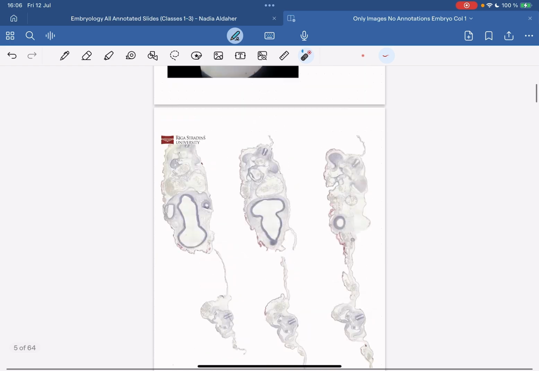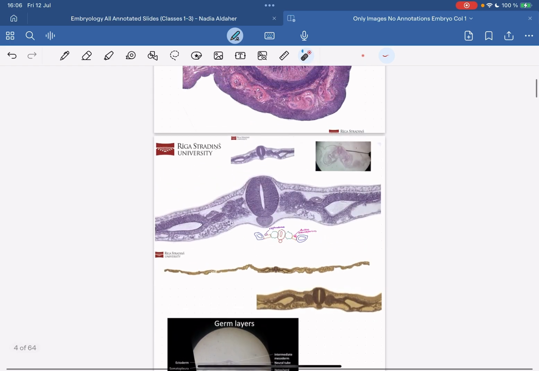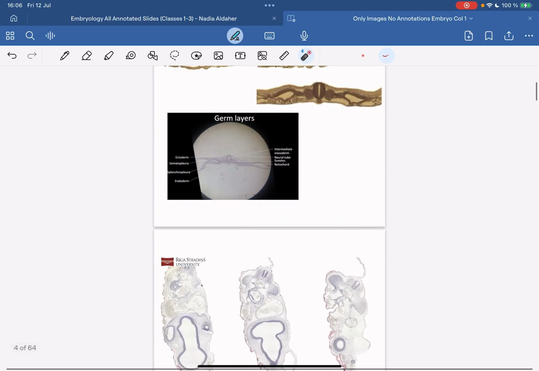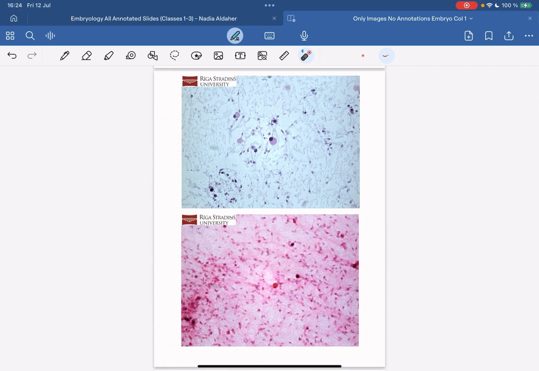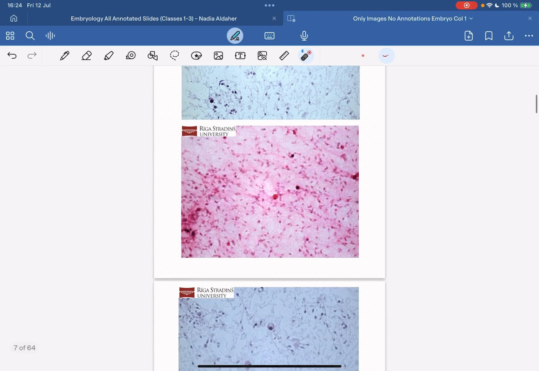Okay, that was all for the embryonic folding and the germ layer. Now we're going to get into sperm, both guinea pig sperm and human sperm. When it comes to human sperm, it's probably one of the easier structures to remember. However, the slide during the practical colloquium is very difficult to identify. But hopefully I can give you enough tips to identify it.